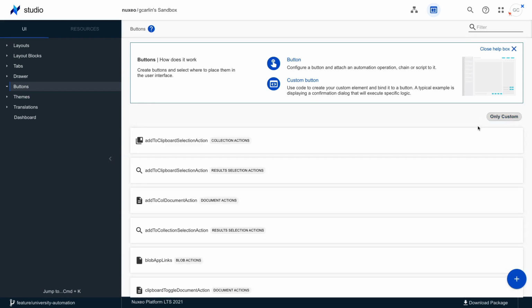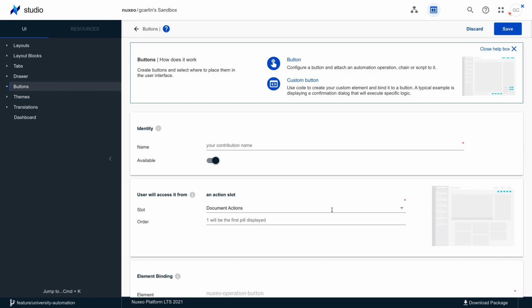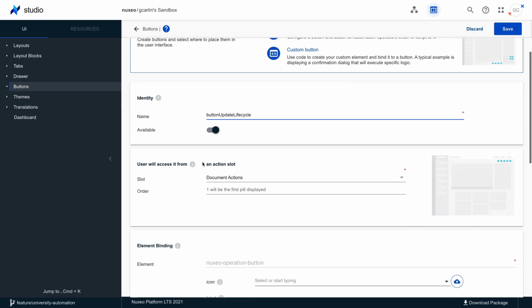So let's create now the button to trigger the automation chain updating the document lifecycle state. To do so, I have to click on the plus, then button. I need first a contribution name. I make it available to the users.